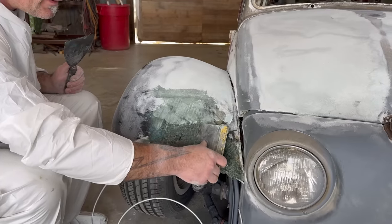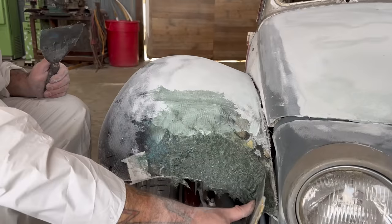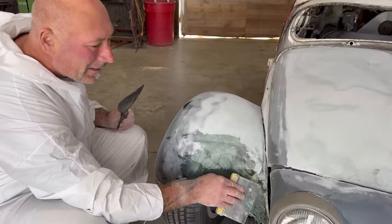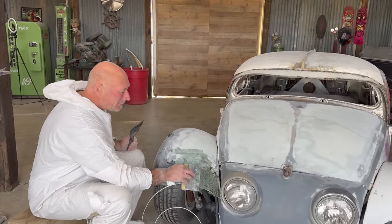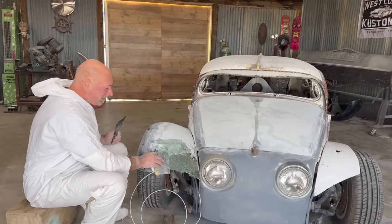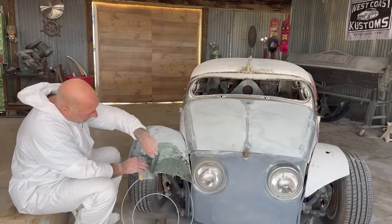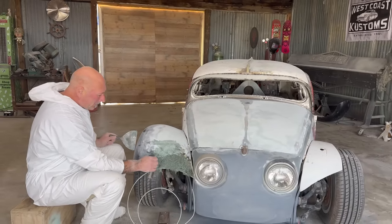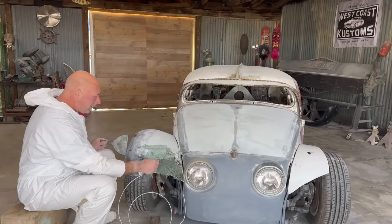Getting somewhere. It's really starting to get sticky now. There's always this magic moment with fiberglass or body filler where it's formable to a point and it doesn't stick to the tool, and then shortly after that it goes to rigidity. So there it is. That one is starting to pull. See, once it gets that sticky, it just starts to pull apart. All right, we're gonna let that kick off.